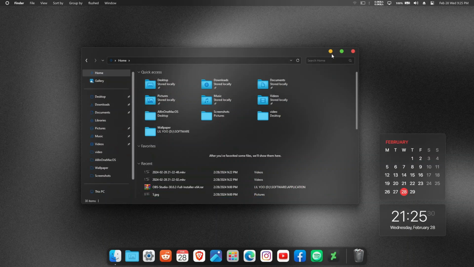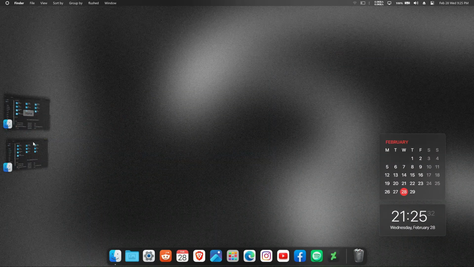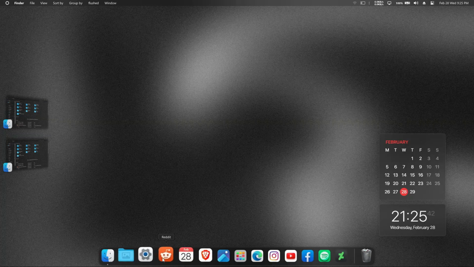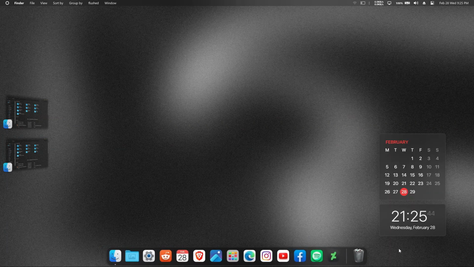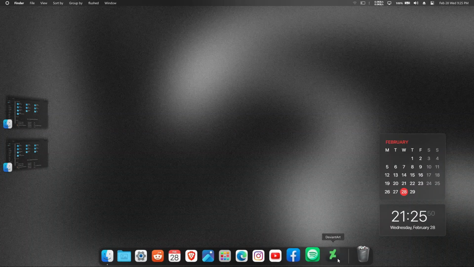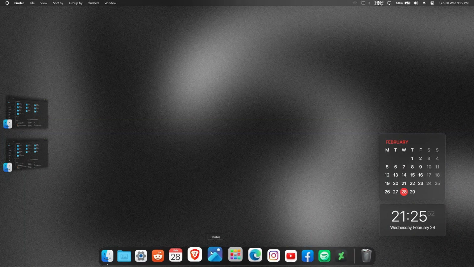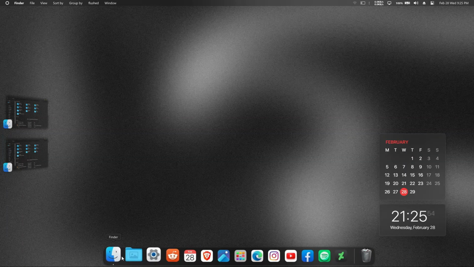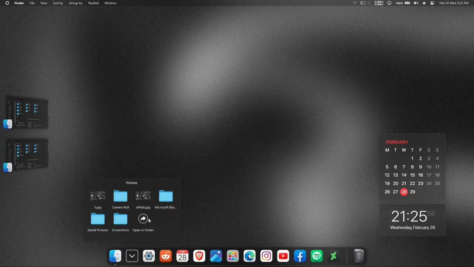And that's not all, you are also going to get this Stage Manager where you are going to see all the apps you've opened at the left corner of your Windows. And the most exciting feature we are going to look at is this My Dock Finder, which is at the bottom of our Windows computer, and it really looks like the macOS Finder bar where we can explore all our apps. And there are a whole lot of features it has, and it's really amazing.